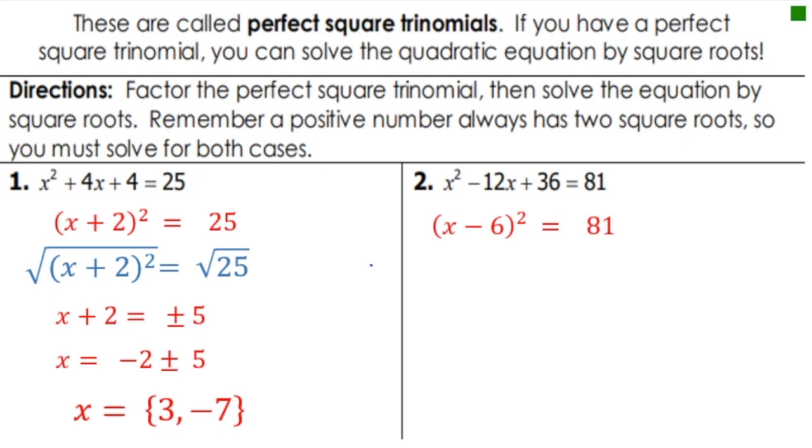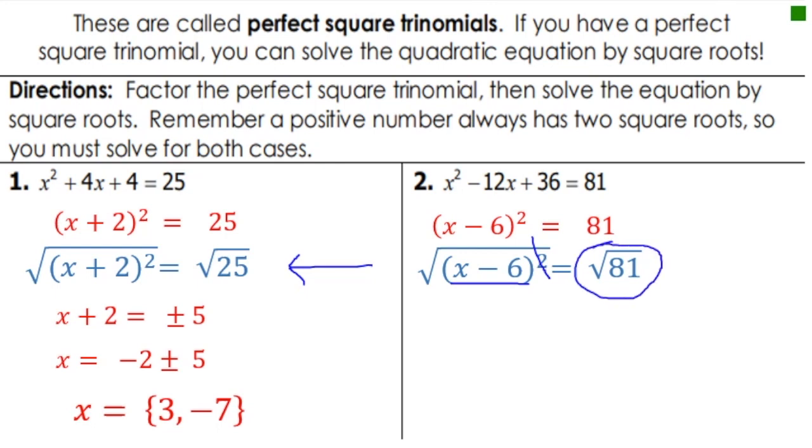Next step is what? Well, you can always reference over here. What's my next step? That's right. You want to square root both sides. There we go. We do that to cancel out the square on the left side. So now we just have x minus 6 on the left, and go ahead and square root 81. That's a perfect square number. So we end up with x minus 6 equals positive or negative 9.